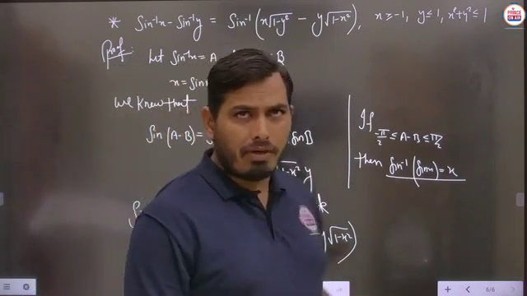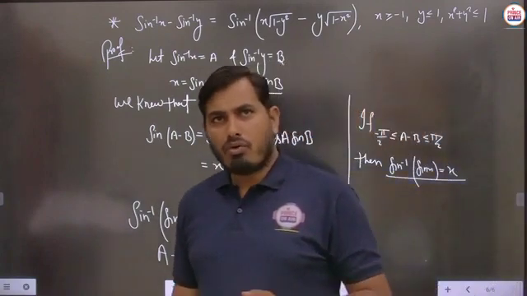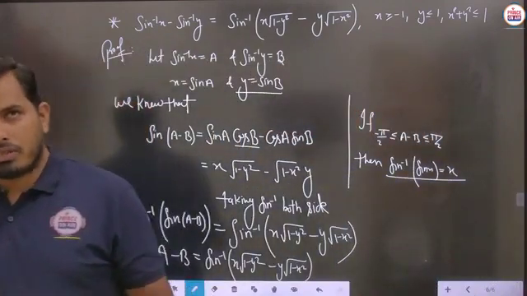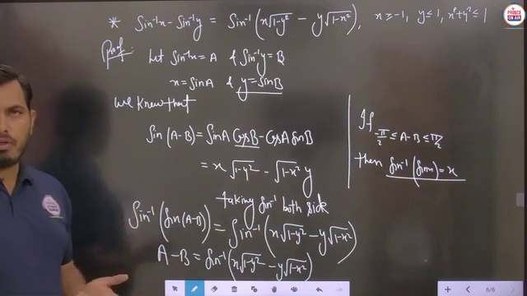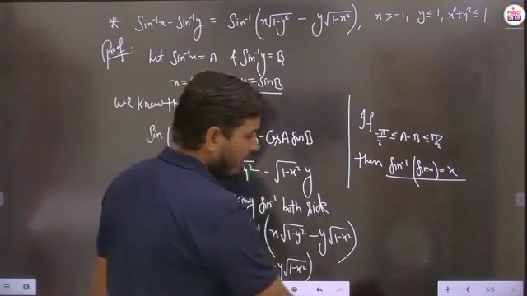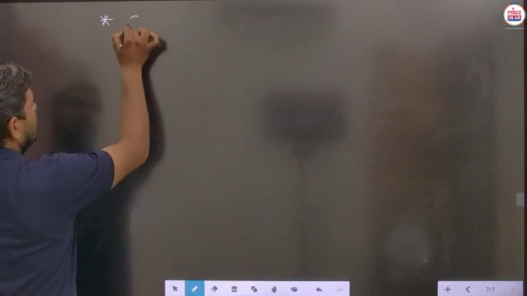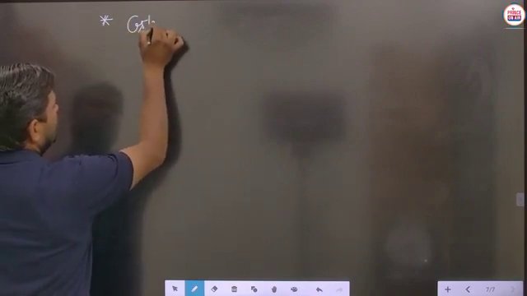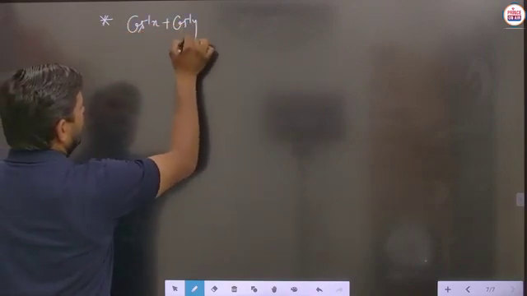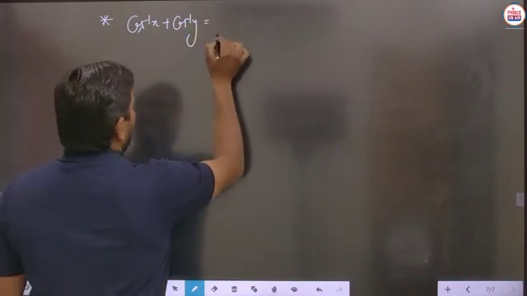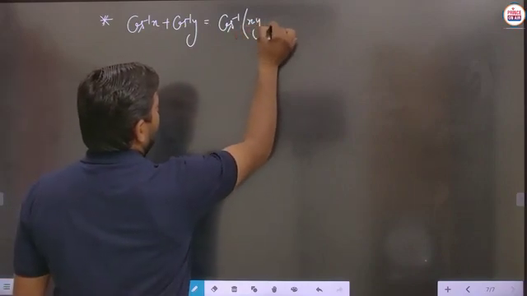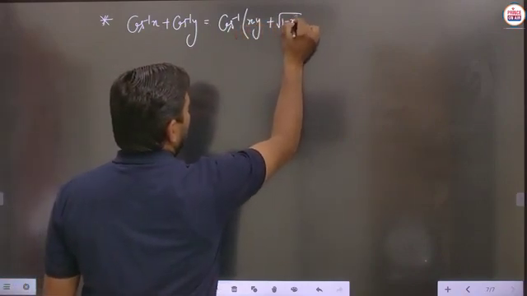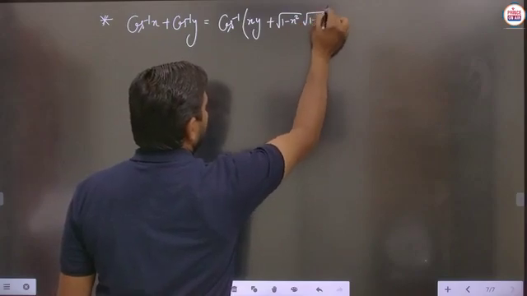One more part, students, that we will discuss here is related to cos inverse x plus cos inverse y and cos inverse x minus cos inverse y. So before that, pause the video to note down the proof of this part, then we will start the next part of this property. We will write both results here: cos inverse x plus cos inverse y equals cos inverse of xy minus under root of 1 minus x square under root of 1 minus y square.